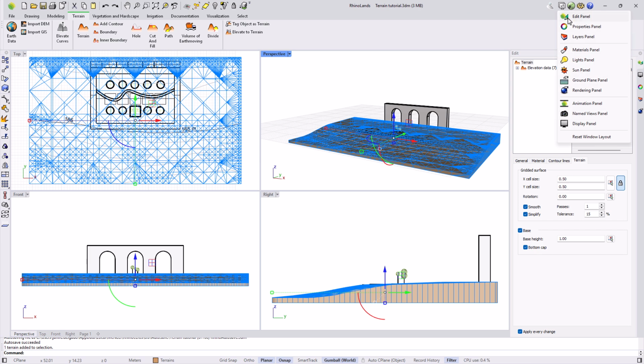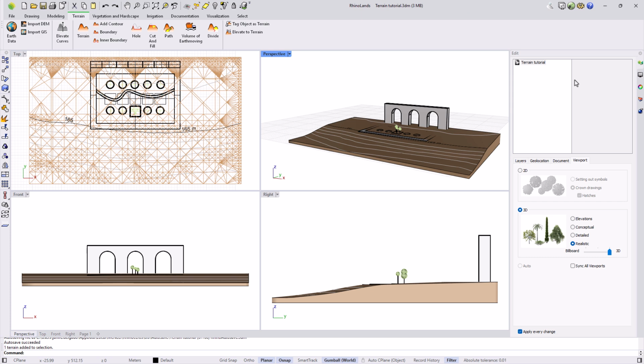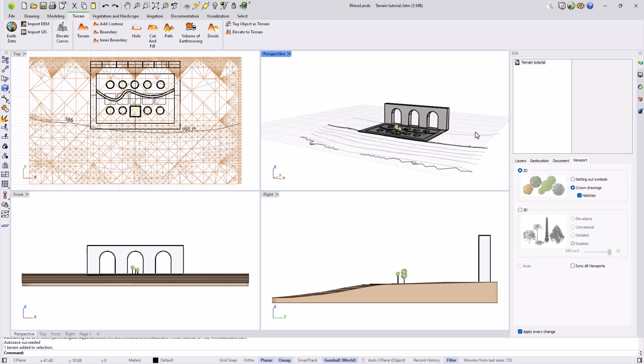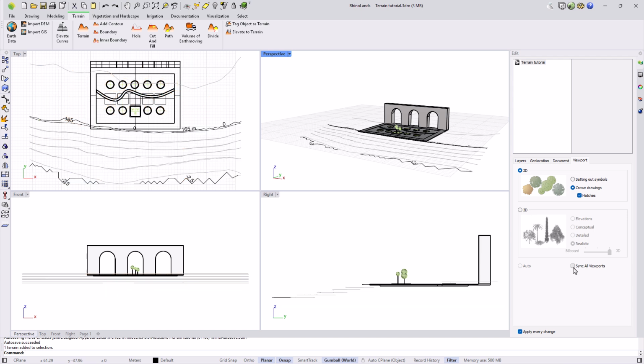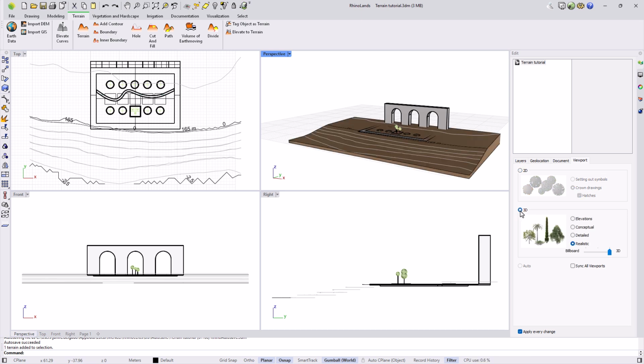If we look at the editing panel, which you can open from the panel's menu, it shows us generic properties for the document. In the View tab, we have the option to visualize the representation of lands objects in 2D or 3D. The selected representation is applied by Active View. If I have the perspective view active and switch to 2D, it only changes the representation in this view. If we want all the graphic windows to sync up simultaneously, we check the sync box.